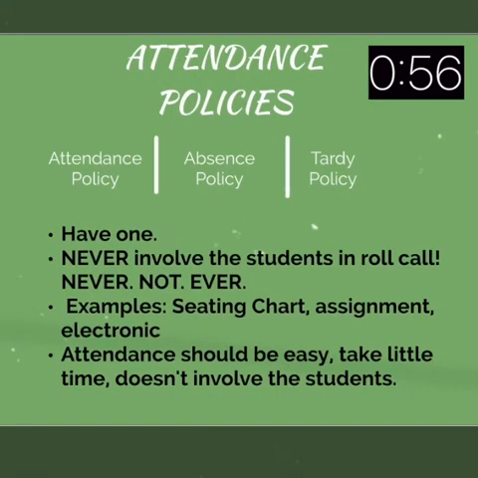Here are a few other ideas for how to take the roll besides calling roll. You can have a seating chart. Create a simple seating chart that you can look at, and by looking around the room, you know who's absent and who's not. You can enter this information as the class is beginning without involving the students.